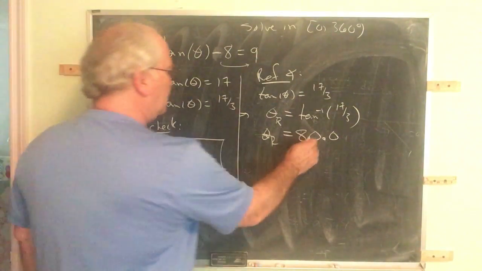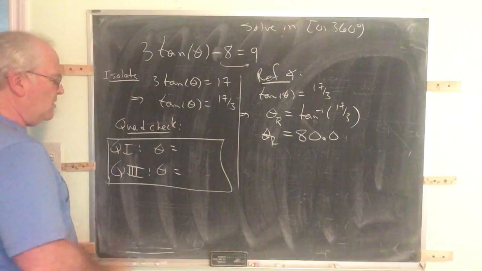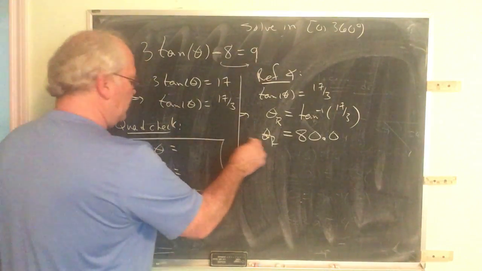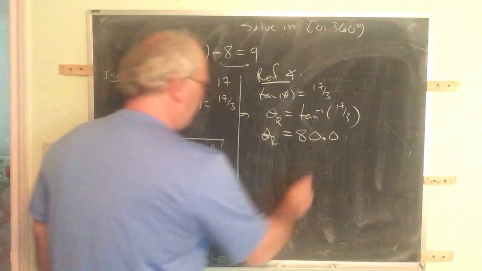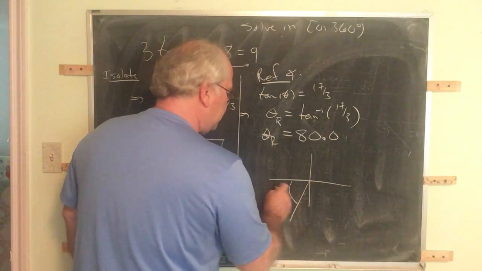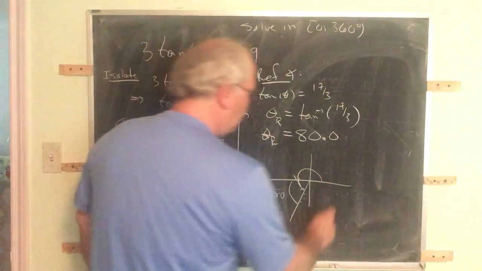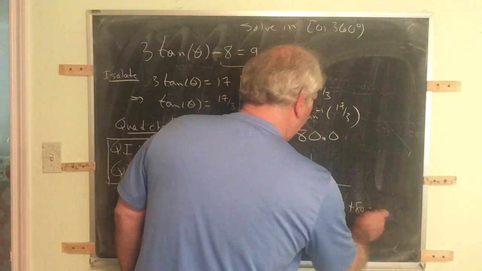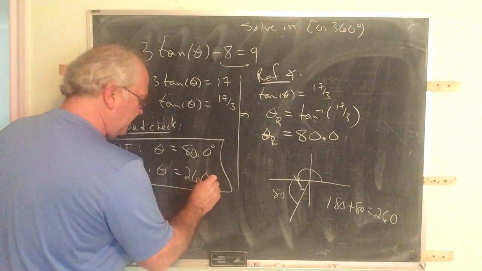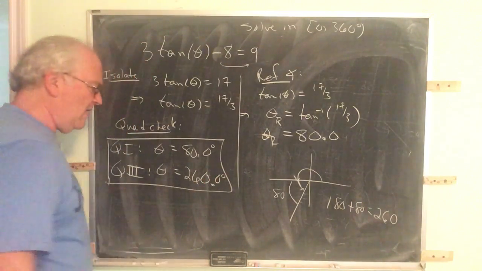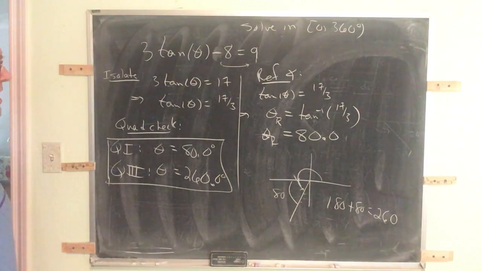And so we need to take the 80-degree reference angle and place it in quadrant 1 and quadrant 3. Quadrant 1 is not difficult. In quadrant 1, theta is equal to theta reference, so this is the 80.0 degrees. And in quadrant 3, what happens with that? If this is 80, then that's 180 plus 80. So we need 180 plus 80. Well, I can do that. That's 260. And if you want to put the extra decimal, yeah, there it is to indicate we've rounded that. So we have an 80-degree value and a 260-degree value as the solution to that.